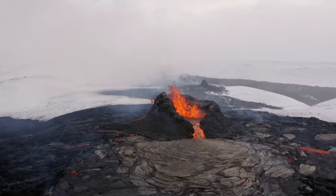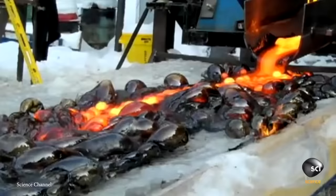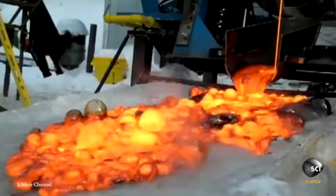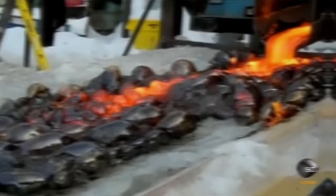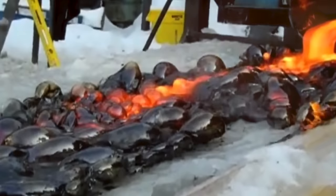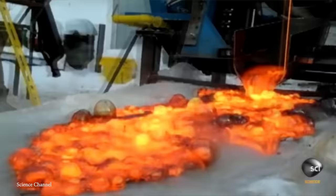The lava starts to bubble on the surface of the ice like a seriously hot collection of orange frog spawn — bubbles, more bubbles, bubbles within bubbles — described by one of the men as "scrambled eggs from hell." This strange effect happens because the lava is so hot that the ice turns straight to steam without changing to water en route, causing steam to bubble through the lava. As the lava cools and turns black, the bubbles start to trap the steam and everything finally calms down — but what an incredible image it creates in the meantime.